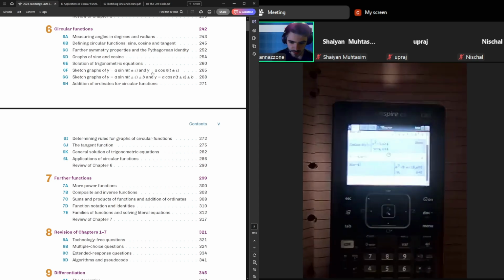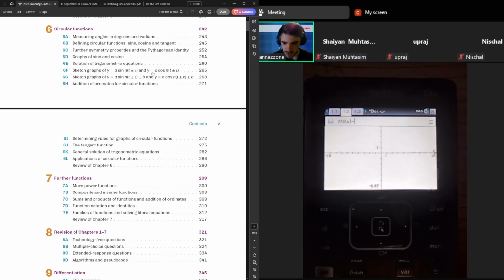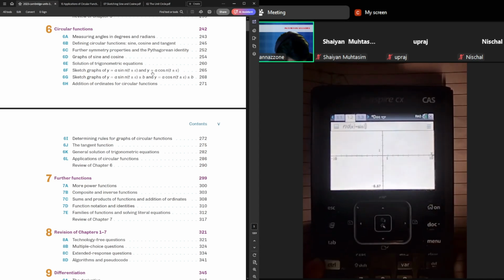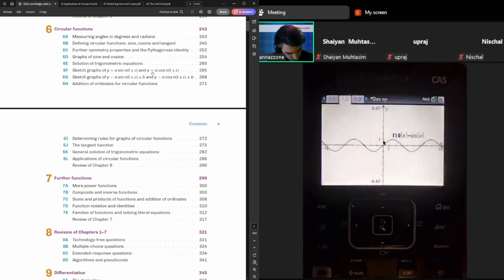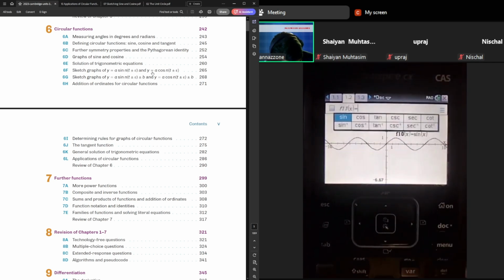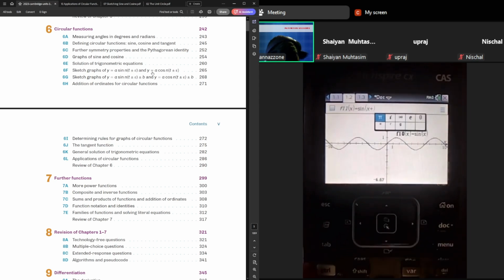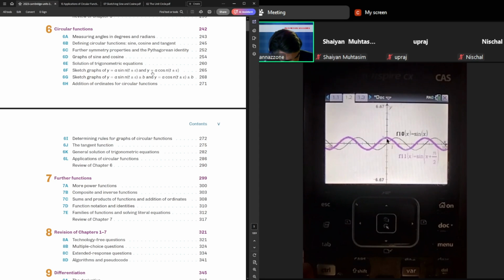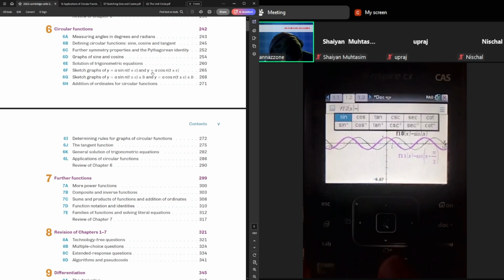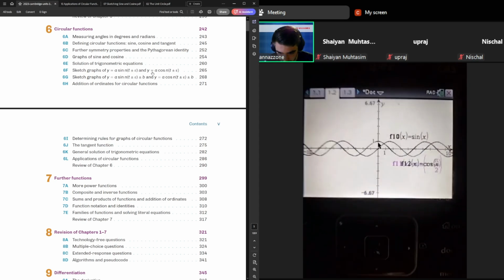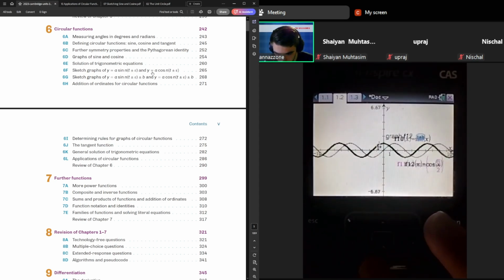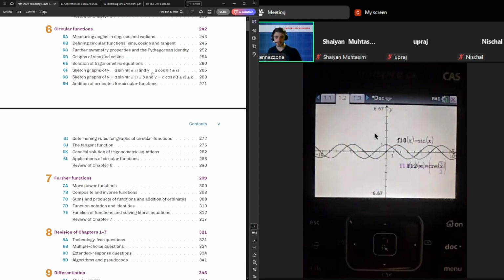So before we move on to those questions, I just want to show that identity there. If you have sine of x, it would normally look like this. If I then plot sine of x plus pi over 2, you would expect it to shift left by pi over 2, and sure enough, that's what happens. If I then overlay that with the cosine, you'll notice that the green line has perfectly overlapped the other one. Because those are mathematically equivalent, you can write any of those.